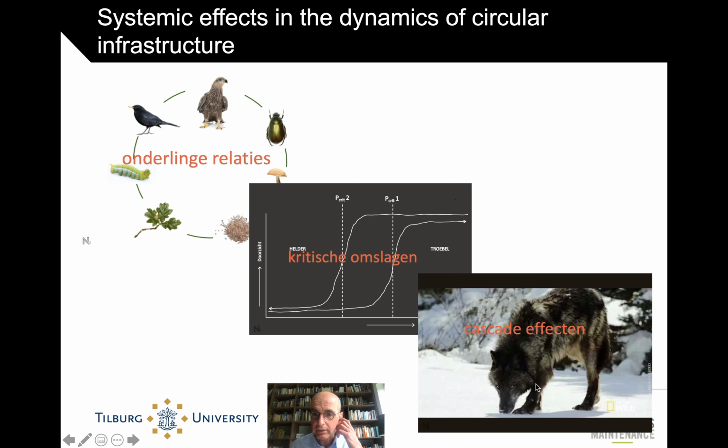This picture then translates the triggers. I think of a YouTube video where you see that the introduction of wolves in a certain nature area actually triggered a whole cascading of events, which in the end changed the way that even the rivers were flowing because the use of the rivers was different. So there are really these system dynamics effects in infrastructure, and if we want to have circular design, we have to be aware of that.